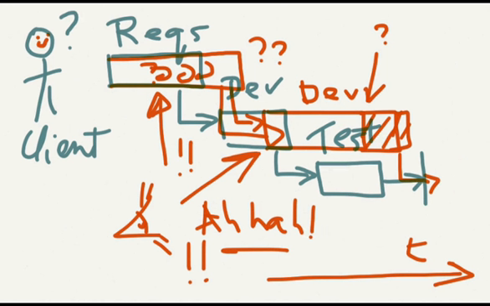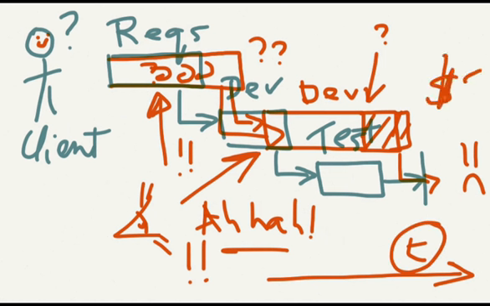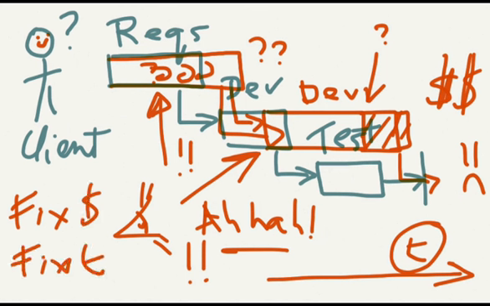This means the client is unhappy. They're unhappy because things have taken longer. They're also unhappy because invariably there's additional cost involved. And so who pays for that cost? That's a very good question. The client expects the development company to pay for it because we have given them a fixed price and a fixed time. And they're expecting the scope to remain as it was when we spec'd it out.